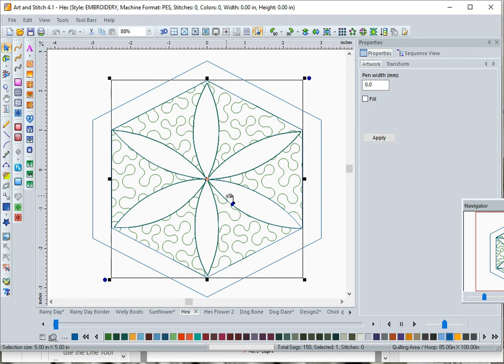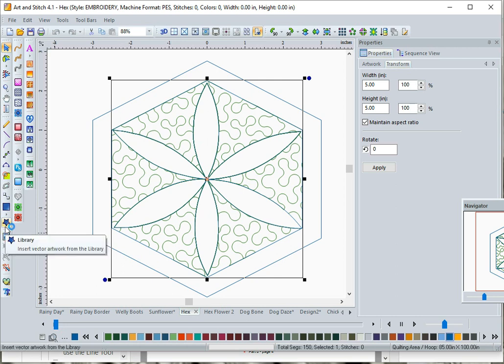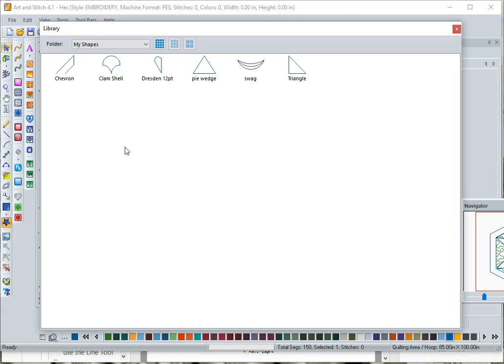Then I used another hexagon, and I sized it down to 5 inches, drew my little flower inside, and used a creative fill to fill in the background. Creative fills can be found down here in your library tool.